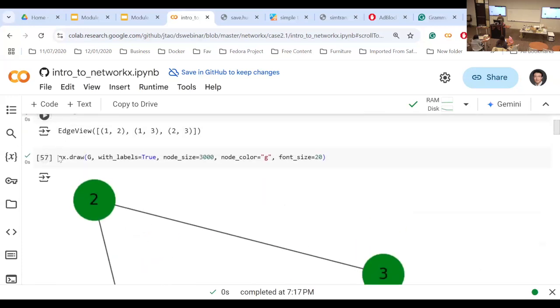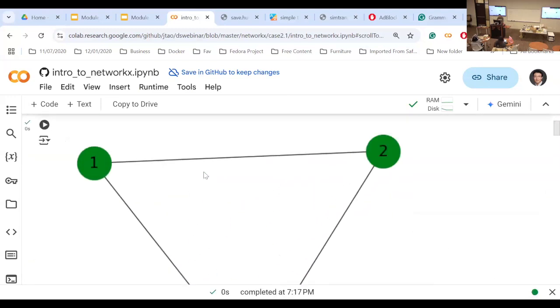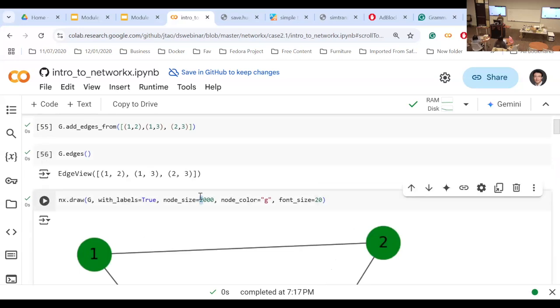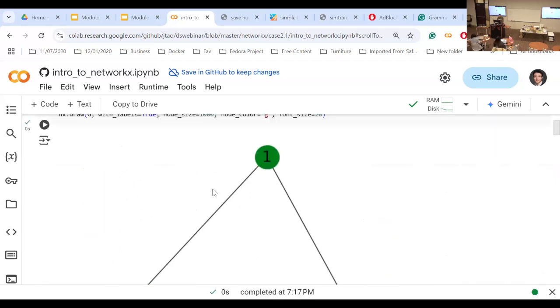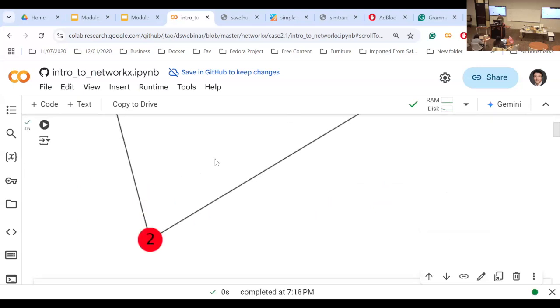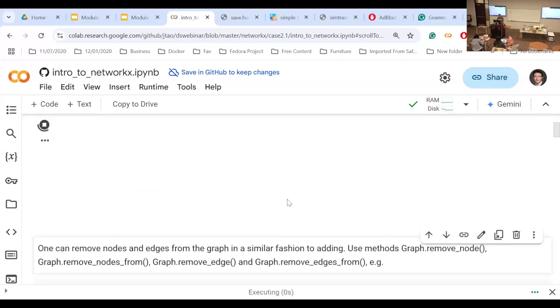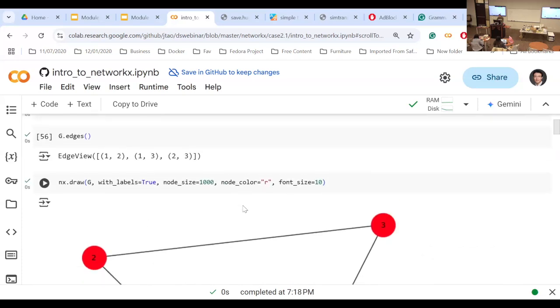Next, I'll try to draw my edges, which is here. I'll draw my graph. This is a NetworkX function that can take your graph G and show the labels on each node. And this is the size of node you want to have. For example, here you have 2,000. Probably make it a little smaller, but not big. Probably 1,000. You can change the size of your node, and also the color could be different. It could be red, it could be green. Those are all predefined parameters you can change, but it's not a big deal. And then you can change the font size, make it smaller, make it bigger. That's your choice as well.